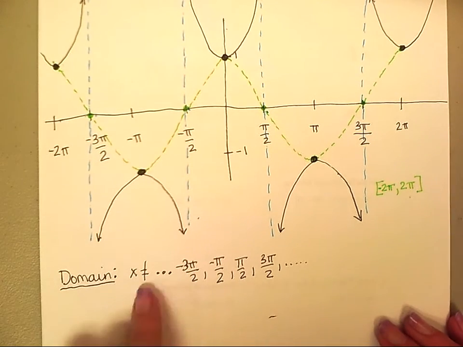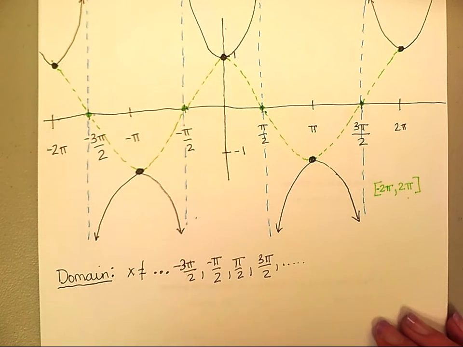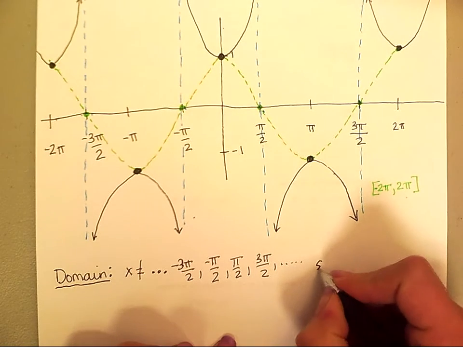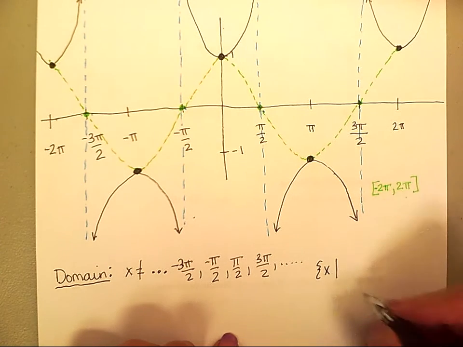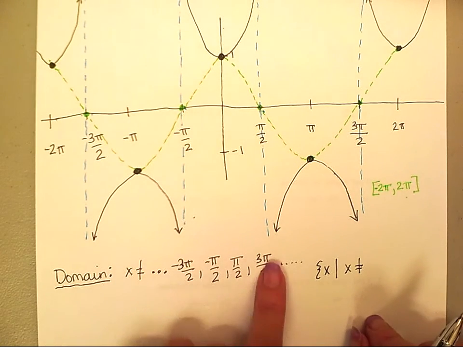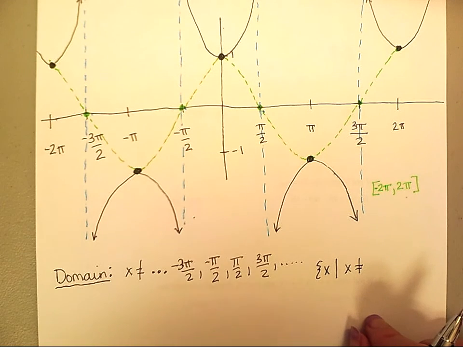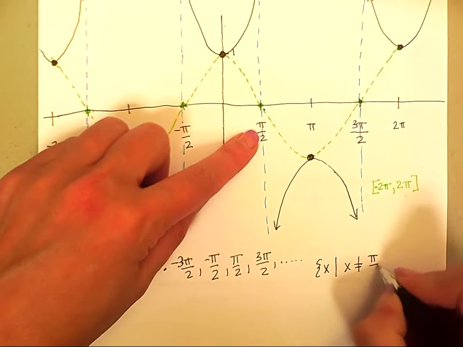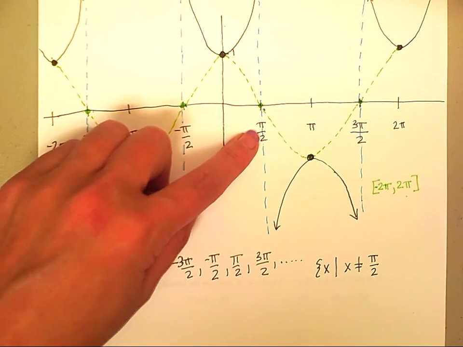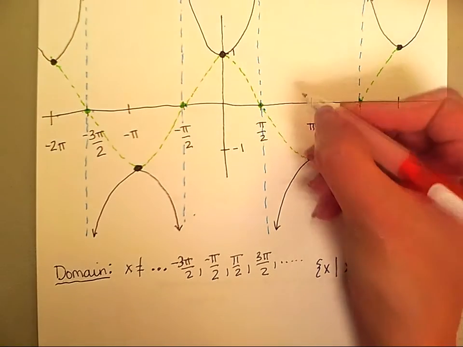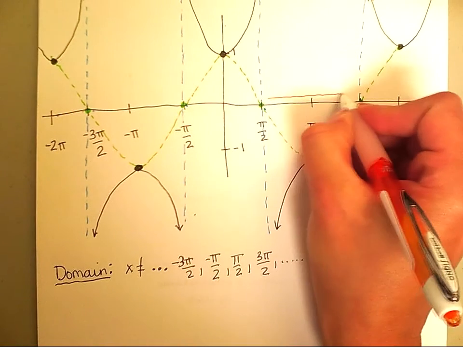Okay? So what are we going to do? We can't just leave it like this. We need to really write this in a much more succinct way. So we're going to say that the domain is the set of all x such that x cannot equal something. And let's see if we can't write this in a better way. So the way I like to do it is I always just pick the first positive asymptote. x cannot equal pi over 2. And then I want to examine how far it is to the next asymptote.